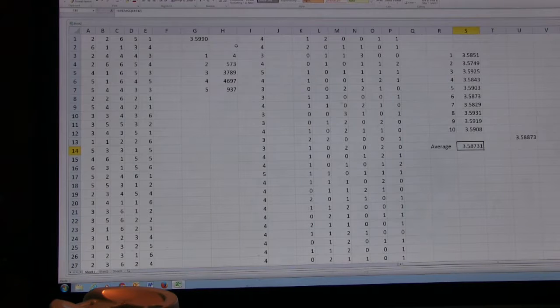So they all seem to be around 3.5. We got 3.64 for just doing 50, but I guess with 10,000 it's going to even out a little bit. Why do you think our one with just 50 had an answer that was higher than all of our answers here? In fact, we never even saw one that was 3.6, although this one that's on here right now, 3.599, is pretty close.